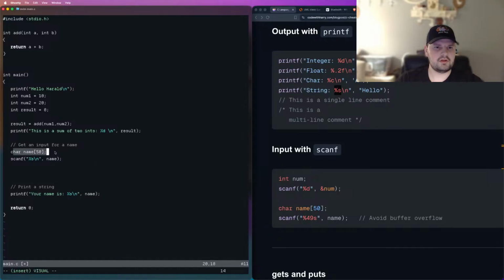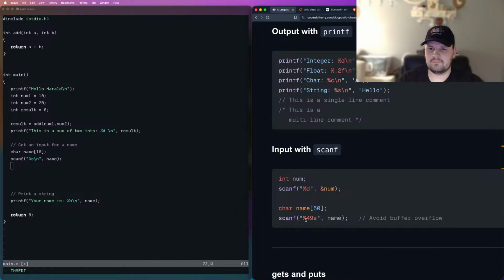So we're declaring it here. It has 50 characters, but let's just make it 10. And then scanf is getting it. It can get up to 10 characters, I'm guessing. And our cheat sheet is saying, oh, it looks like they're doing %s, %9s, maybe?